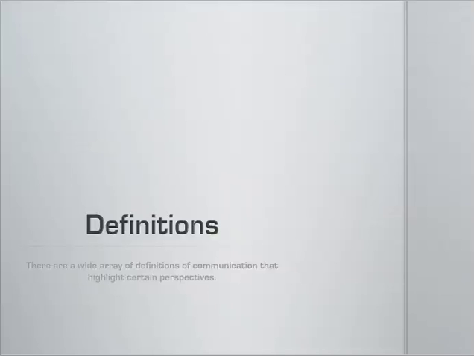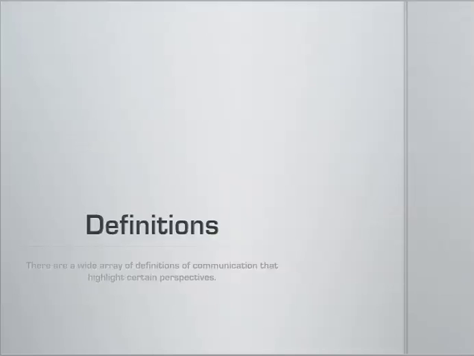There are a wide variety of definitions of communication that highlight various perspectives from which they come. I want to expose you to a few of those definitions, especially I want to juxtapose the definitions that focus on transmission of information versus those that are more dynamic. Here's a definition by Miller in 1951. The definition goes like this: communication means that information is passed from one place to another.